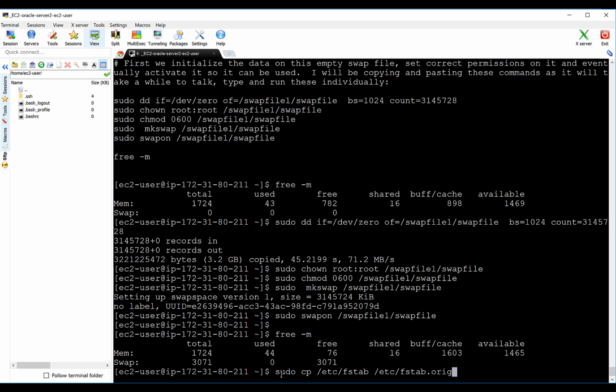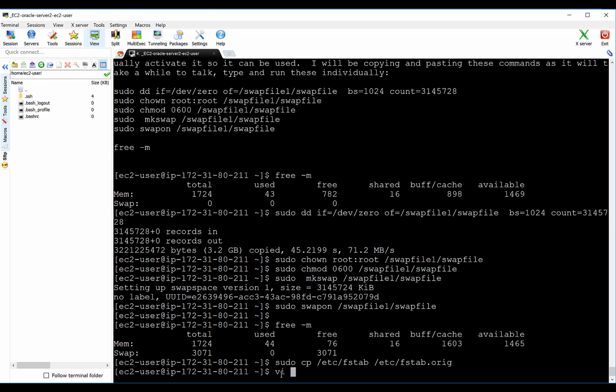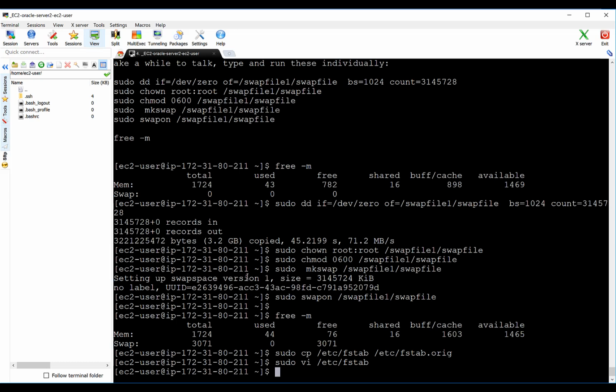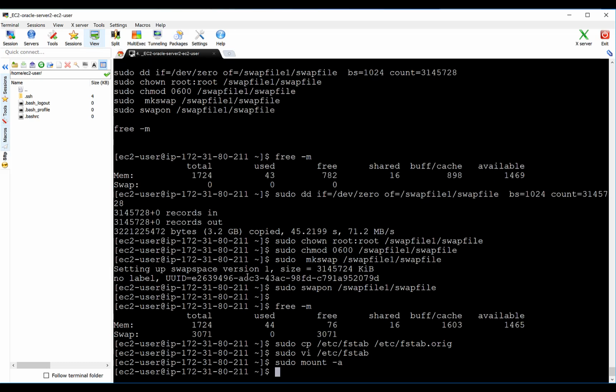So we'll make a copy of this file, and we'll vi this file, go to the last line and add a couple of extra lines for those two mount points. Make sure there are no spaces, and then save and exit the file. So we run the sudo mount -a command just to make sure that fstab is in correct shape and will work when needed.